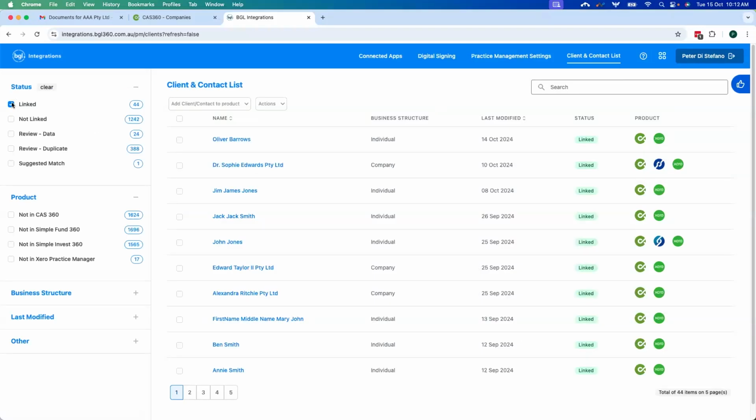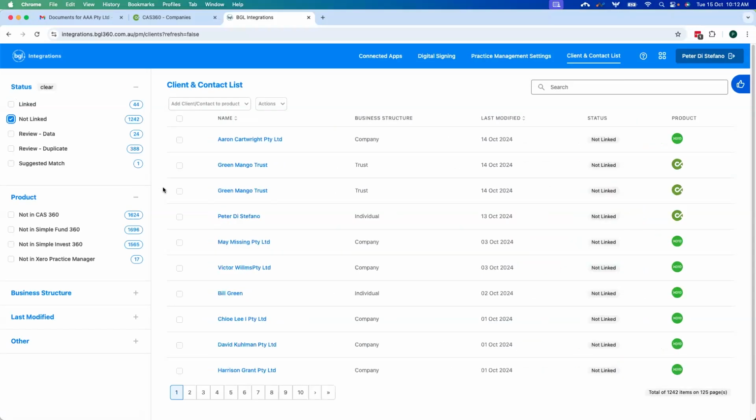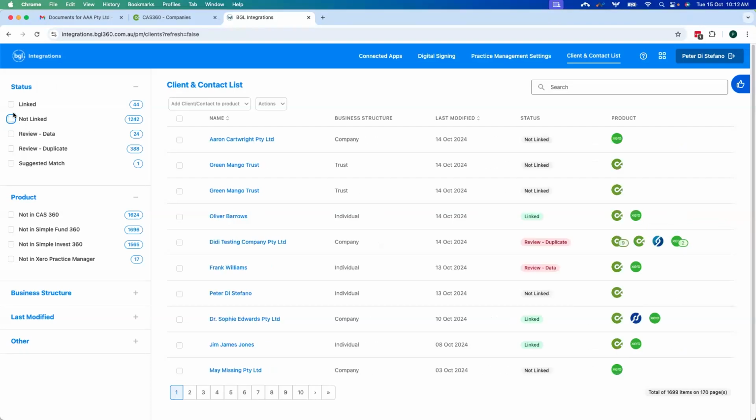The second status is not linked, which naturally, as you can see by the right-hand side, is a contact or a client from only one of the products, whether that be BGL or your practice management solution. Ideally, what you want is to have everything in linked and not linked, as there shouldn't be any discrepancies.